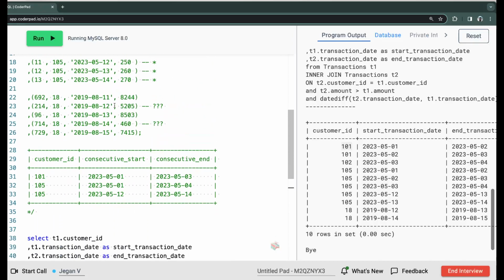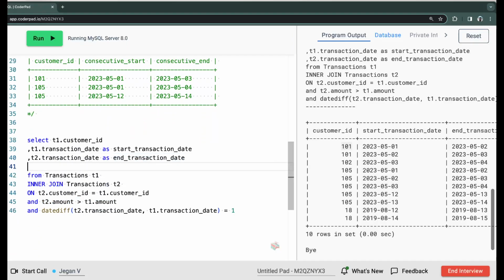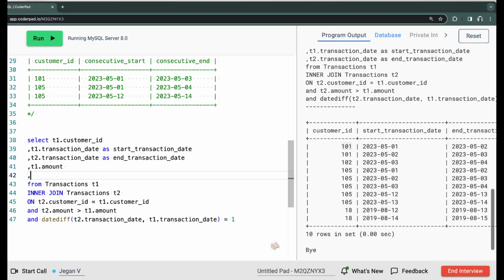If you put the amount here you will see it, but it's going to be too much data. Just for reference, we can say T1 dot amount, T2 dot amount. The column is too big, so we can just say dt and end dt. We can change it later.